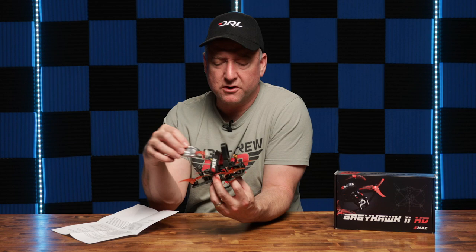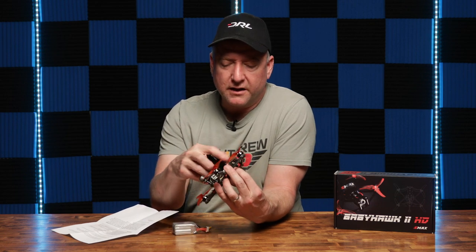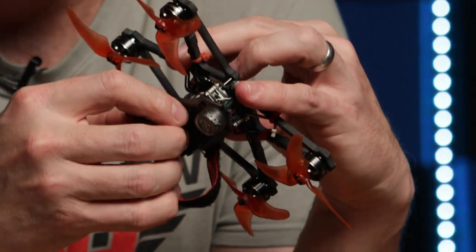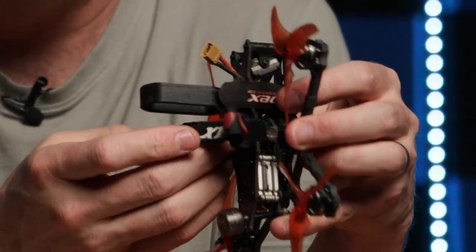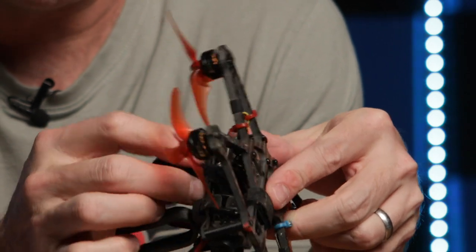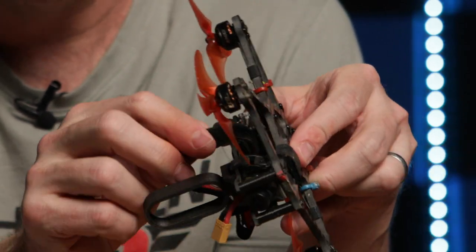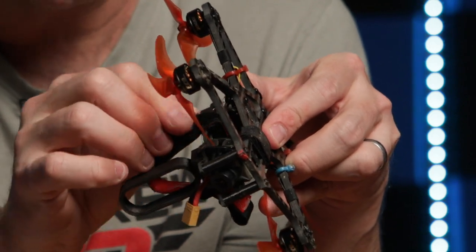It does have also these little claws that I think are really cool for putting the battery strap in. So instead of having to thread the battery strap all the way through, you can put it in these little claws, and it's really easy to take it out if you want to. See, I just took that one out right there and put it right back in to tighten it down.